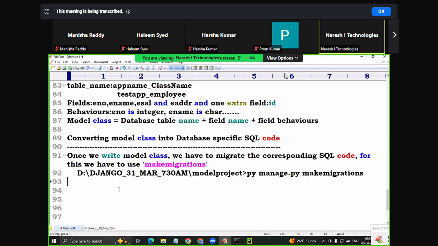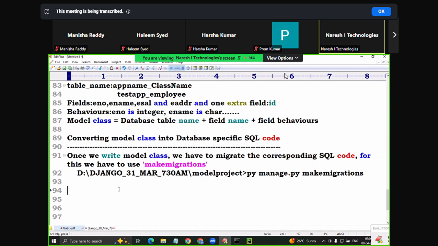So py manage.py makemigrations. So the table is successfully converted to an SQL query.